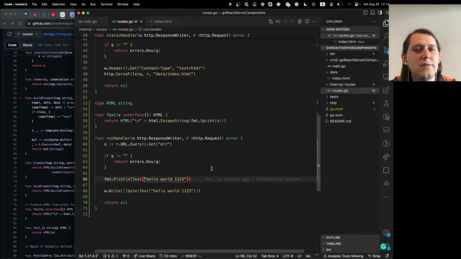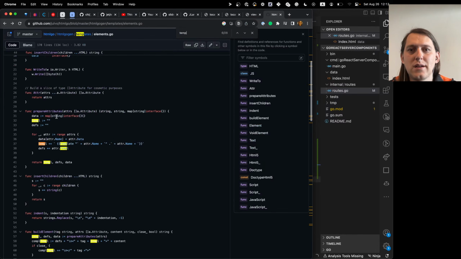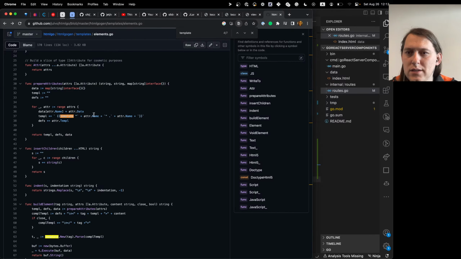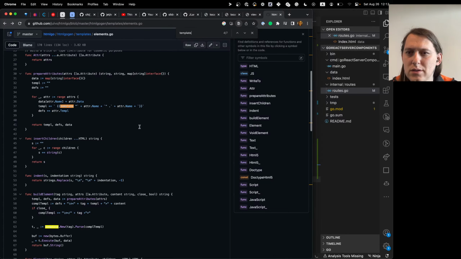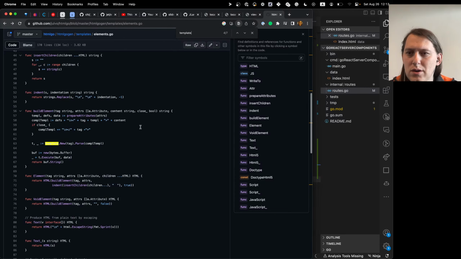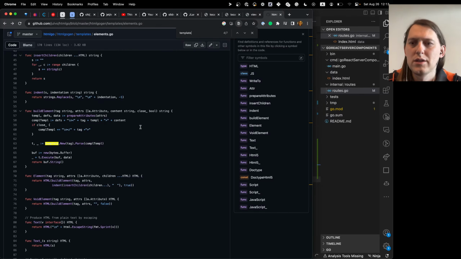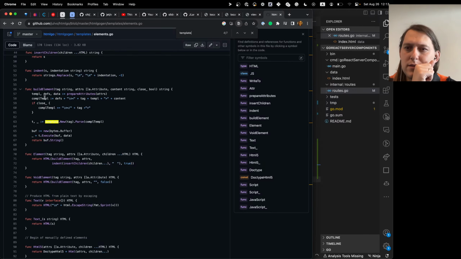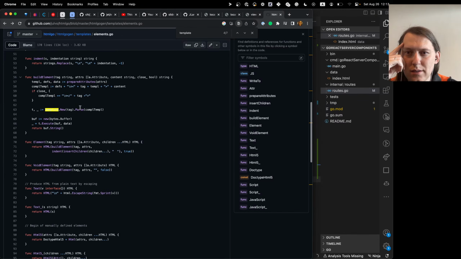I still feel like I need to figure out template stuff. So for template, this is what they do for arguments. They use template for arguments. And for non-standard elements, I guess.